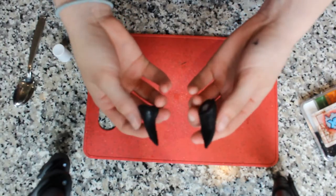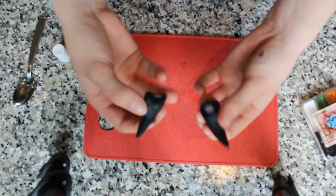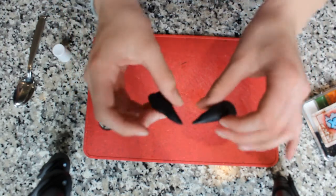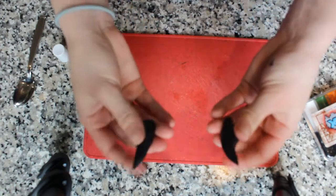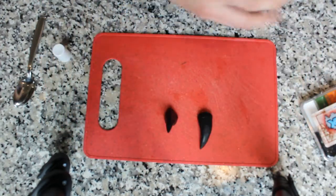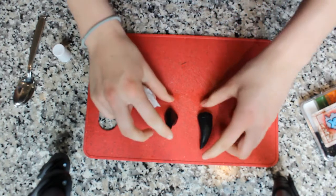Now you can use these for cosplay, special effects makeup, Halloween costumes, whatever you want. They're gonna last you a long time. Pretty durable plastic. They're reusable, of course. Stay tuned for a video probably using these horns for a look.